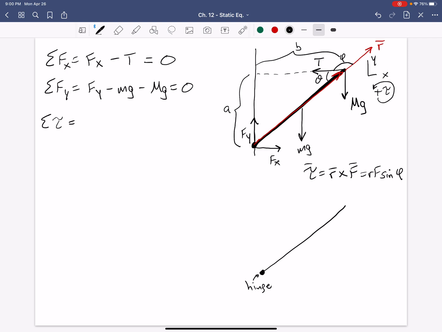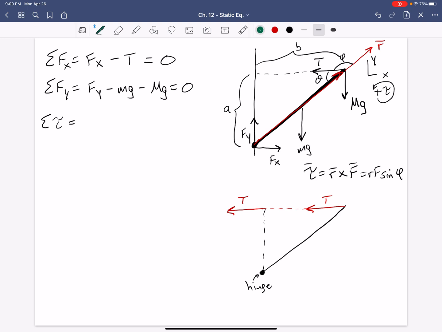But what do I mean by the perpendicular components? Well, the tension here, if I were to translate that across, let me put that in red. The tension is acting from the end, and I'm going to actually go across to where it's directly above the hinge. I'm just going to move that over, okay? Same vector now.